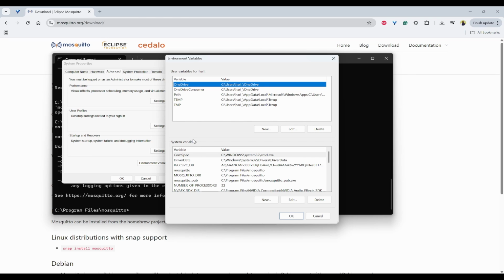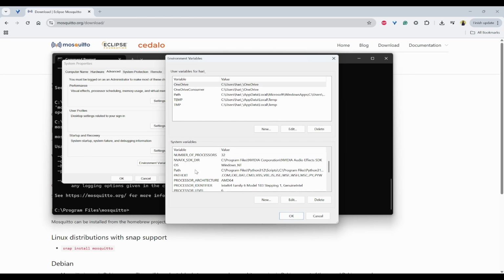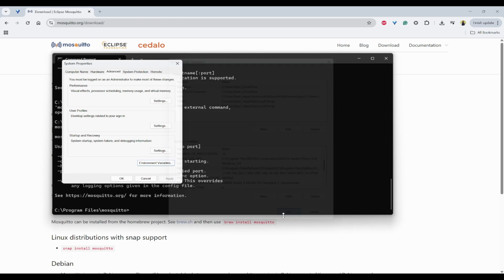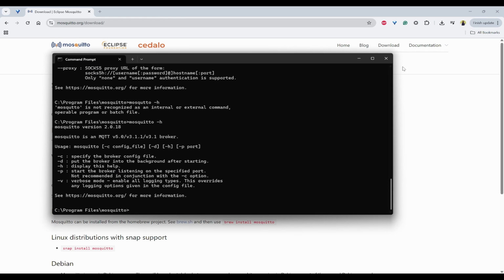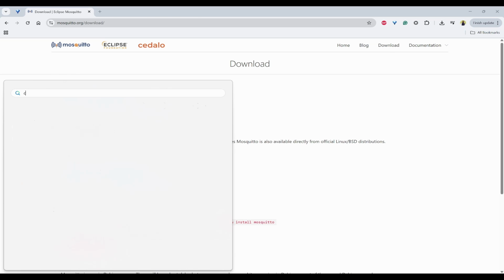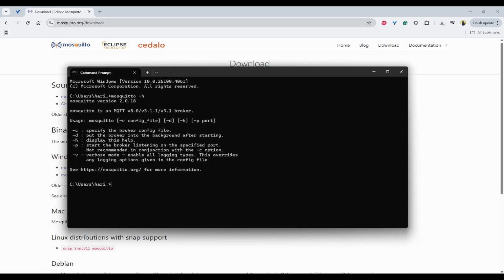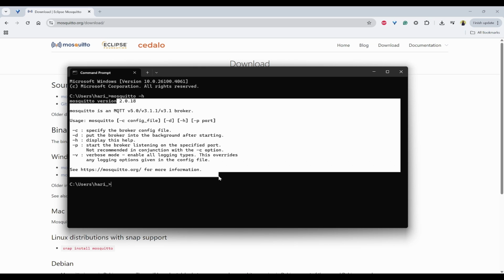I'll add it globally. Here you need to go to the path, double click on it, click on new, and paste this path. Then click on OK, OK, and then we have to restart the command prompt. Now if you type mosquitto -h, you should be able to get that.